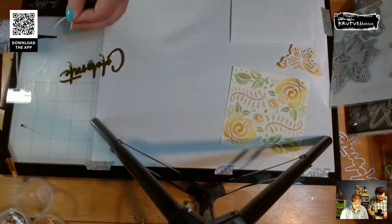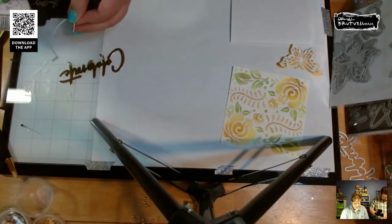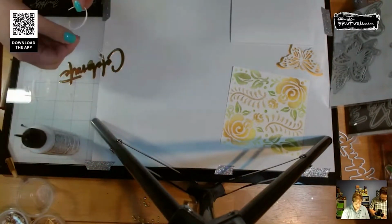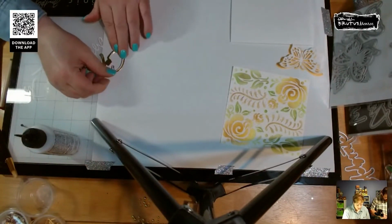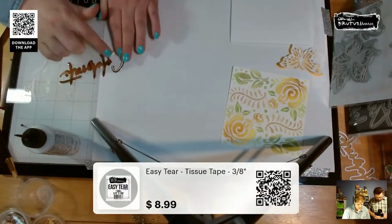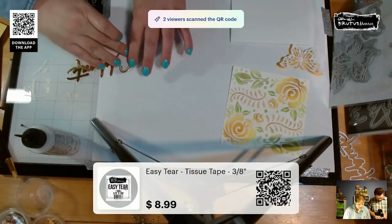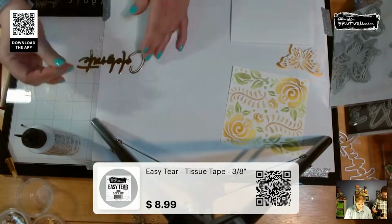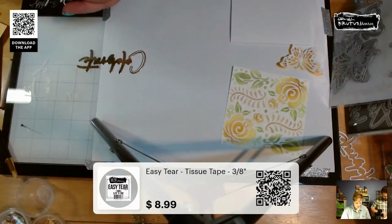So we're just using some Barely Art glue, and Daniel's using tissue tape. Even if I get it on there, we'll wipe it off after it dries. I'm just using white over the shadow piece so it shows up a little bit more.